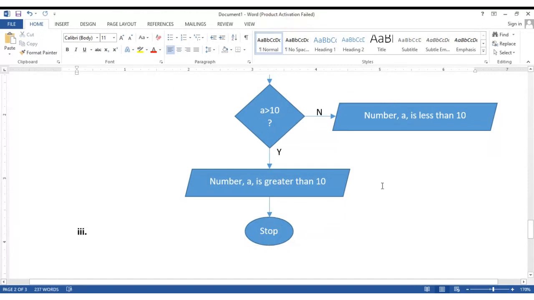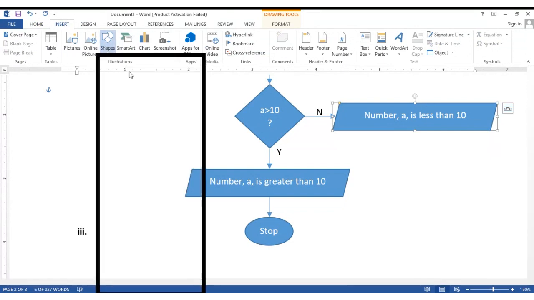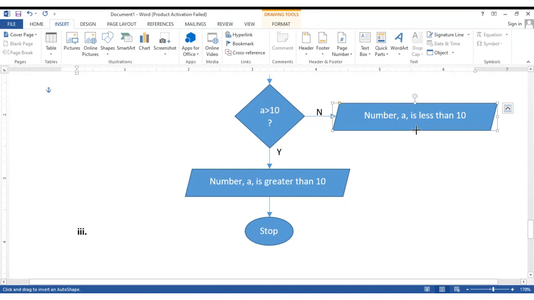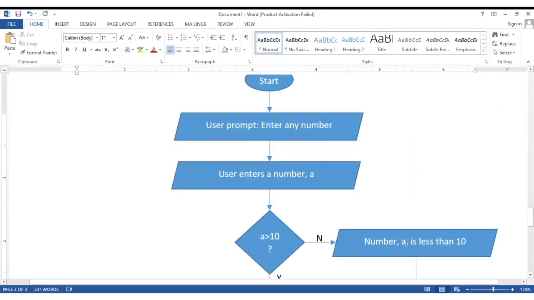Then of course we have to have a line to connect this output to stop, because of course it has to stop at some point. Draw that way, and then an arrow.